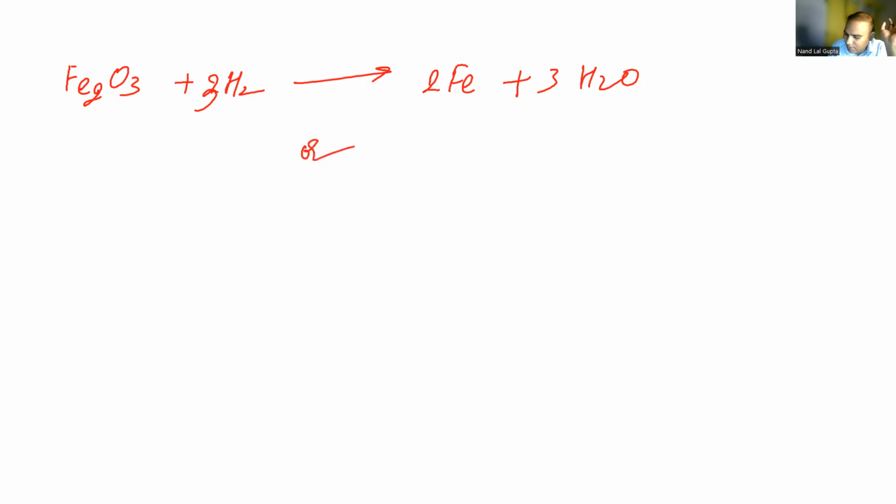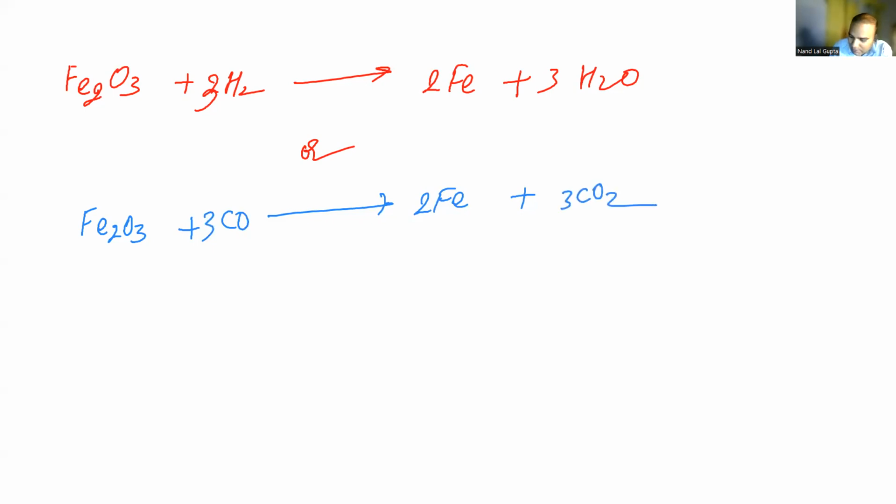You can use the Fe2O3 because removal of oxygen is oxidation reduction. So you have Fe2O3. You can take CO, better it will be CO. It is going to give Fe plus 3CO, so this is going to be 3CO2. You can balance. Oxygen is 3, carbon, everything is balanced.